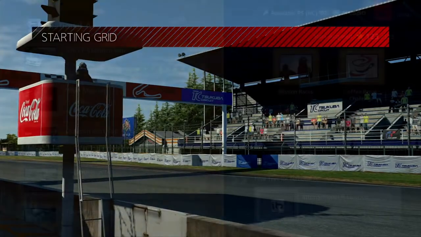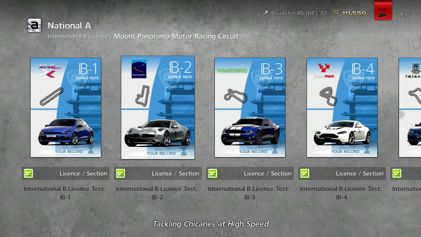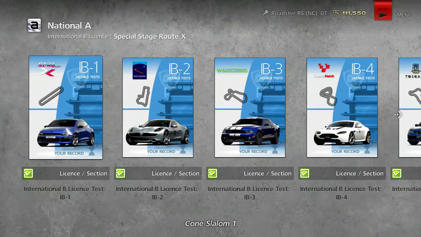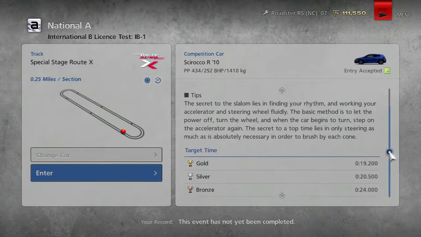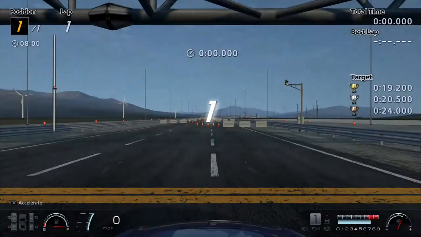Okay, that's that done. Right, so next up is the International B License. We have five tests to do. First of all is a... what is this? Oh, it's a slalom. Okay, so we're aiming for a 19.2 for this first one. Right. Let's do this. We're in the Scirocco R.